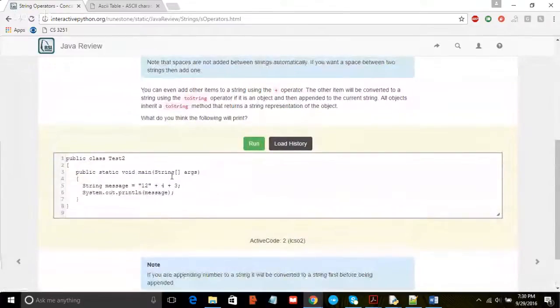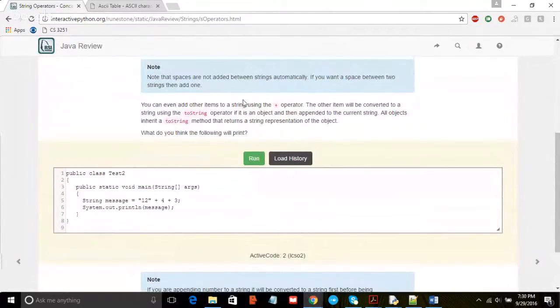Okay, and this is a pretty neat, useful thing. You can add things to a string just like this. It can be kind of annoying to convert, like say you're reading in things. It's really annoying to convert between string versions of numbers and regular versions of numbers.